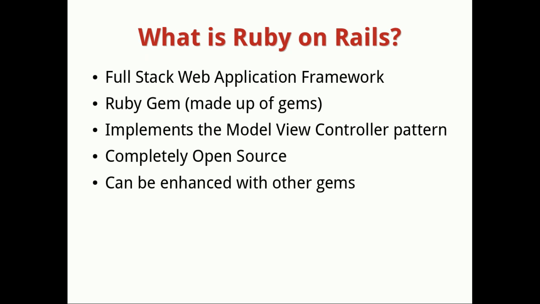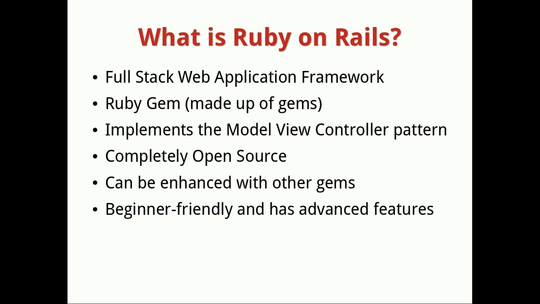And Rails can be enhanced with other gems that you can download and install and run along with Rails. And this is a big part of the reason that Ruby on Rails is so popular, because of the community aspect of it. A lot of the best gems out there just started out as a developer who created a gem to solve whatever specific need they had, and then they decided to share it with the rest of the community. And as a result, when you're creating a Rails application, there are all kinds of gems that you can download and install to add some cool functionality to your application.